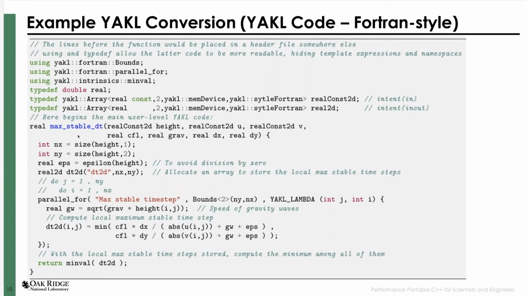And when we come down to the function itself, now it really starts to look a lot more like the original Fortran. So we can grab the sizes of the arrays just like we do in Fortran. That code doesn't change at all. Epsilon doesn't change at all. When we declare an array, that looks a little different than you're used to in Fortran. We have to give it a label like you see here. But this will allocate an array for you of size nx by ny. And nx would be the fastest varying dimension because it's a Fortran-style array, so it's column major. So all that stays the same. When we launch the do loops with a parallel for function, I like to pass a label.